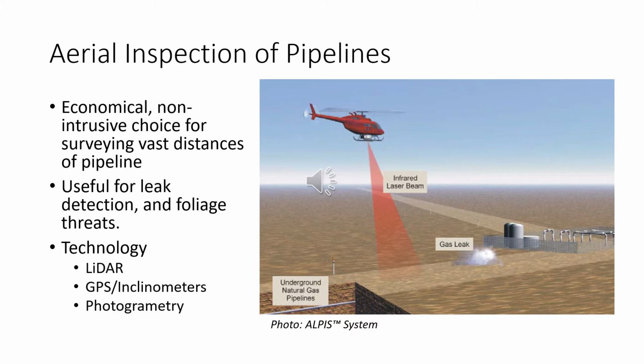These airborne units utilize infrared laser pulses and reflection sensors to measure distances and the response change as the signal travels through leaked gas. GPS technology helps document the location, while inclinometers adjust for the airborne unit's pitch and roll angles. The use of photogrammetry allows the collected data to be post-processed and provide a visual topography for further analysis. The image you see here is an ALPA system from Lawson. It uses a light detection and ranging system known as LiDAR.